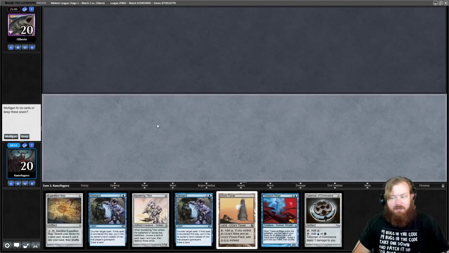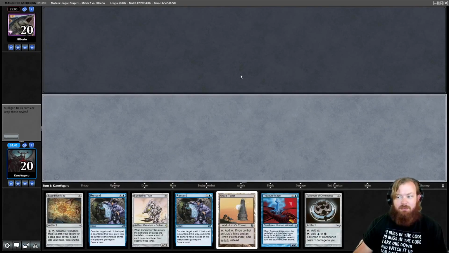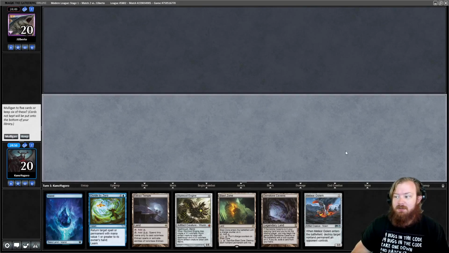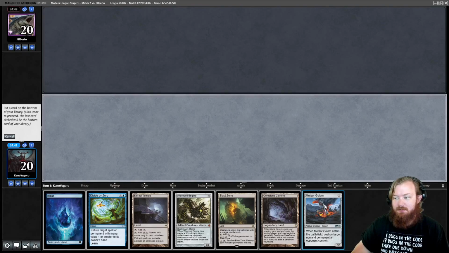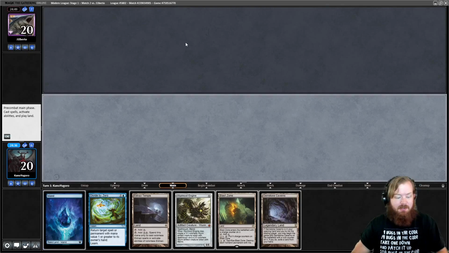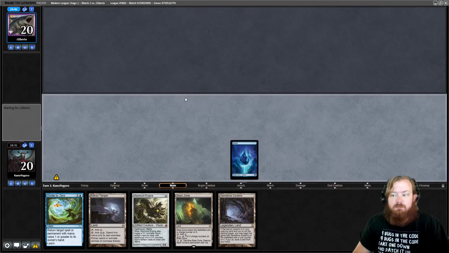Alright, we'll be on the play for round 2. This is not a keepable hand with just one land. This hand is fine. It could be worse. It could be a lot better. I really wish we had a Thought-Knot Seer, but I'm going to put back Meteor Golem. And I'm going to lead on Island, pass the turn.